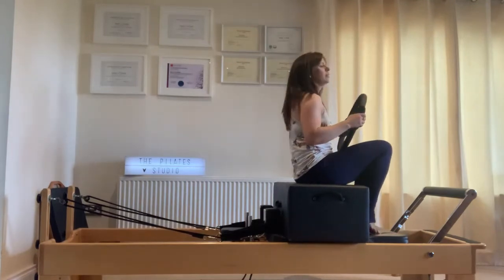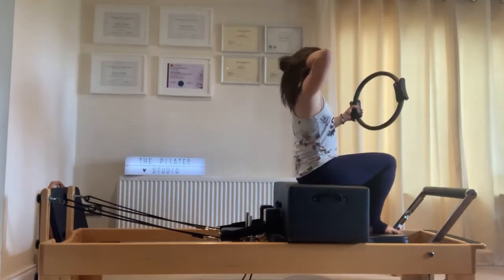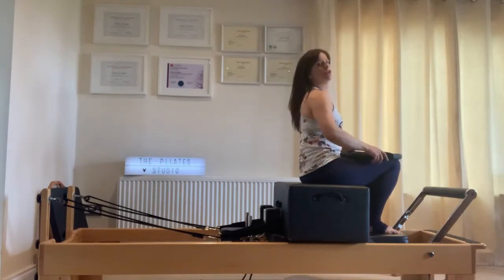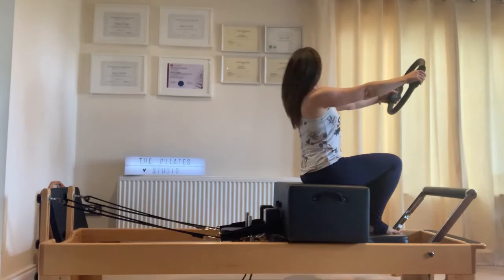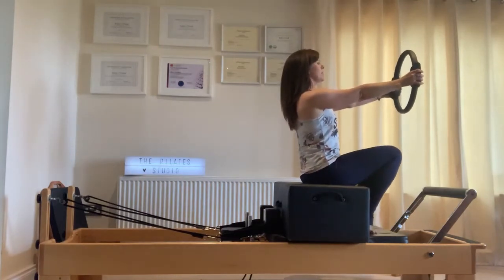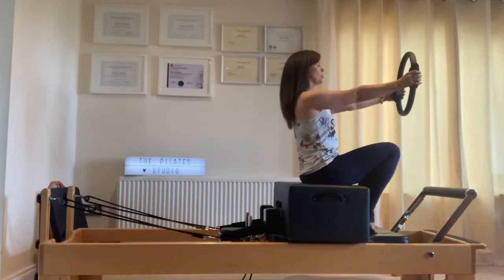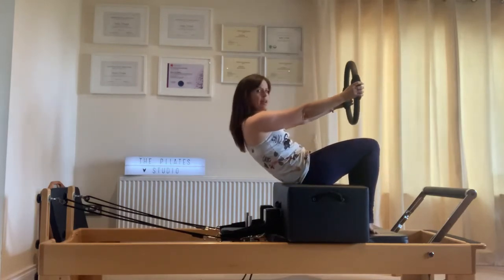So, I like to be up on my toes, but you can have your feet flat if you want to. It's no big problem. You're concentrating on your roll down and protecting your back. So I'll show you what I want you to do first. Arms are extended, you're looking through your circle. I like my heels against the box and I like to be up on my toes. Sink under with your tailbone, roll back.